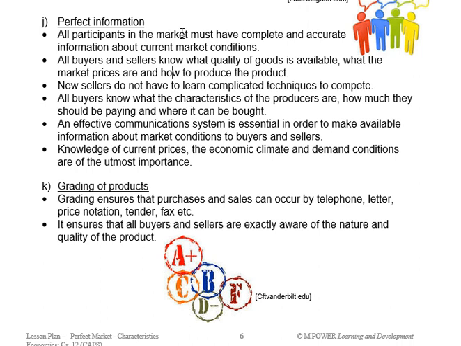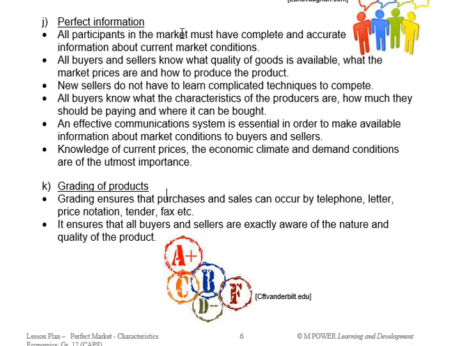Obviously, if we want to make information available to all the participants, we need an effective communication system. All right, so whichever communication system we are using, it must be working properly. It must be reaching all the producers and all the consumers so that everybody can have access to the information that they need. Everybody has knowledge of the current prices. Everybody has information on the economic climate, if we're in a recession, if we're in a depression, the demand, the supply, everything. All information is made available to all of the participants.